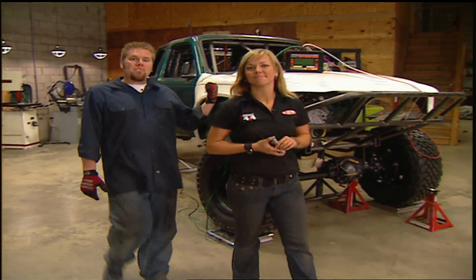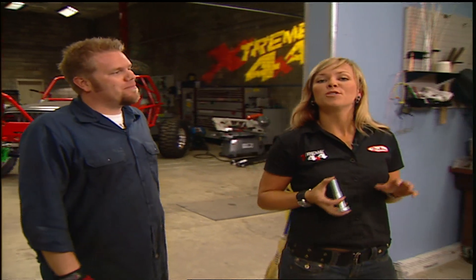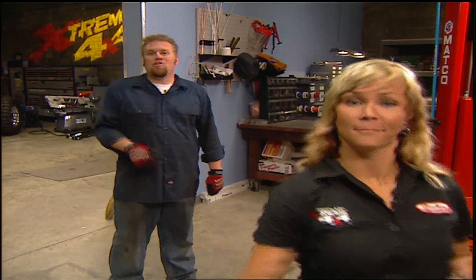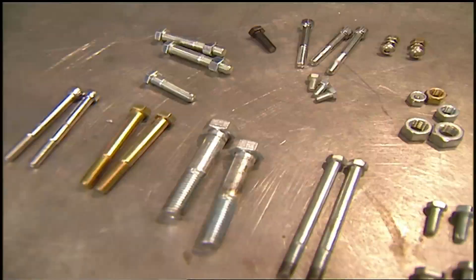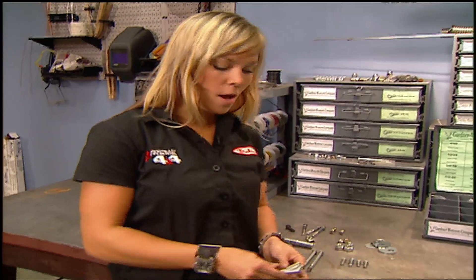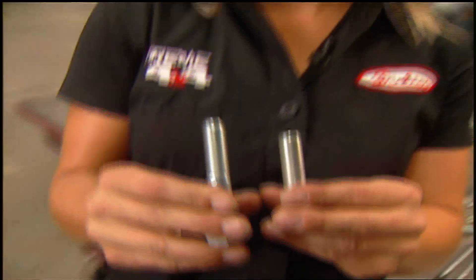Welcome back to Xtreme. We've put the Ranger aside until our shocks arrive and we can bolt them in place. And speaking of bolts — you start talking about bolts around any gear head and you're going to get a thousand different opinions and a whole lot of misinformation. So we thought we'd share some stuff today. A bolt is simply a fastener with a head, a shank, and a threaded area for a nut. A UNC bolt is a coarse thread bolt and a UNF is a fine thread bolt. For metric bolts, the most commonly used thread pitches are 1.25, 1.5, and 1.75.